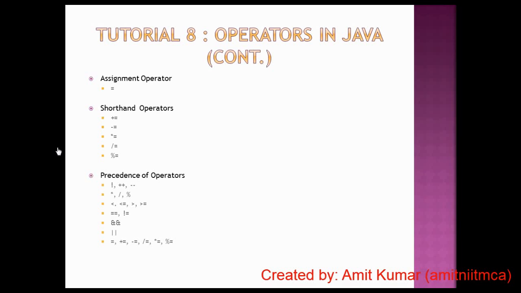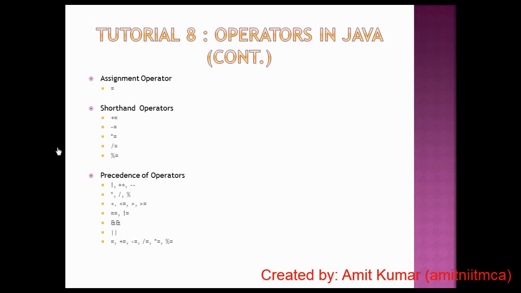The next topic to discuss is precedence of operators. See students, in case in an expression when there are more than one operators present, then we have to decide which operator to be evaluated first. And that is decided according to the precedence of operator. Just like in mathematics, we decide according to BODMAS. Similarly, there is a precedence table available in Java programming and operators are evaluated according to that precedence.